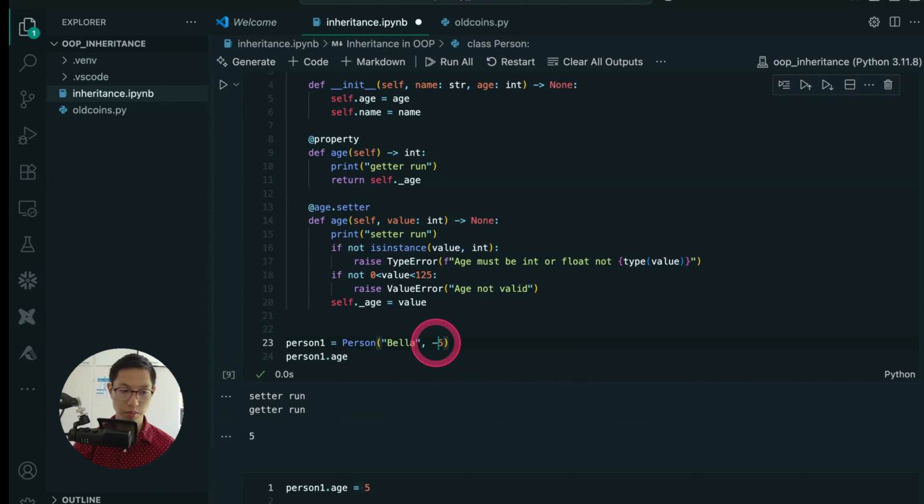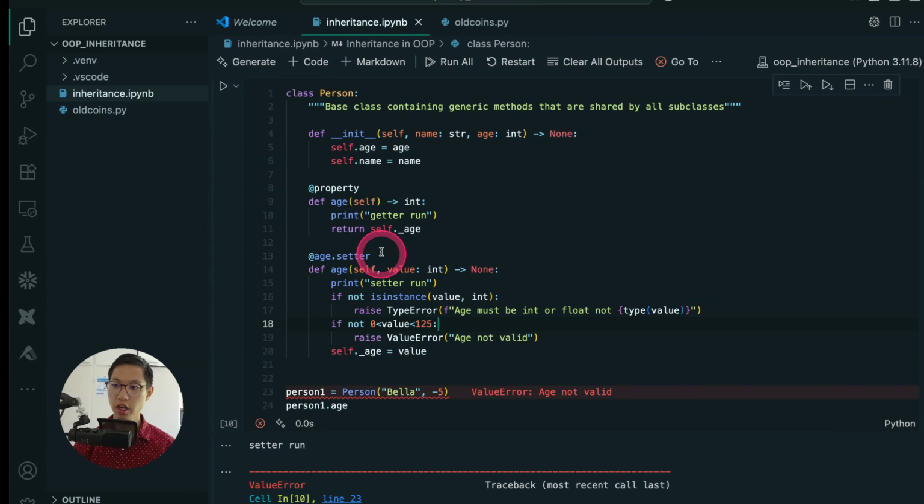Okay, so what it does is that this becomes more powerful now. We have controlled the age property. Instead of having the bare attribute age that you can change to whatever you want, now we have control over it. We can make sure that it gets the value that we want it to have, right?